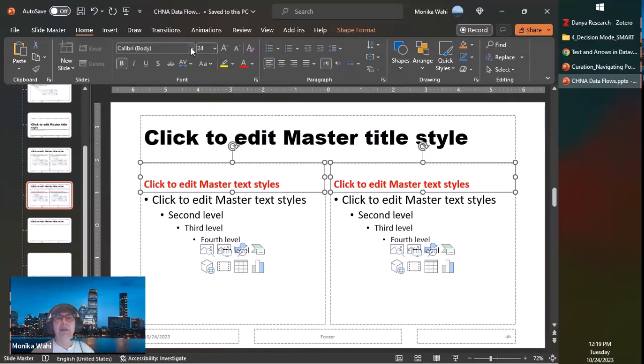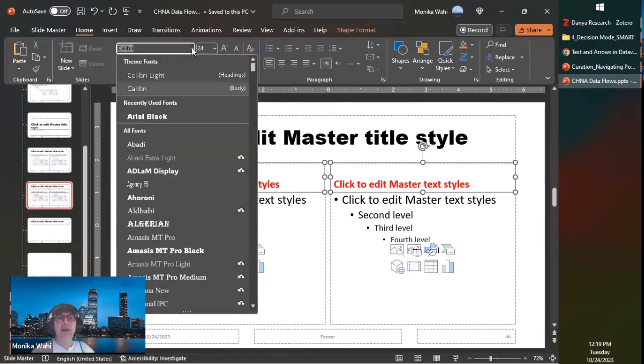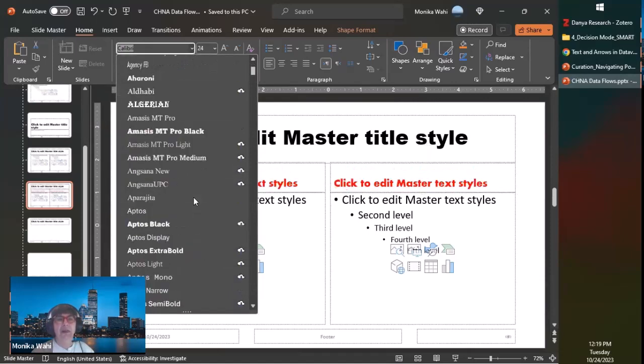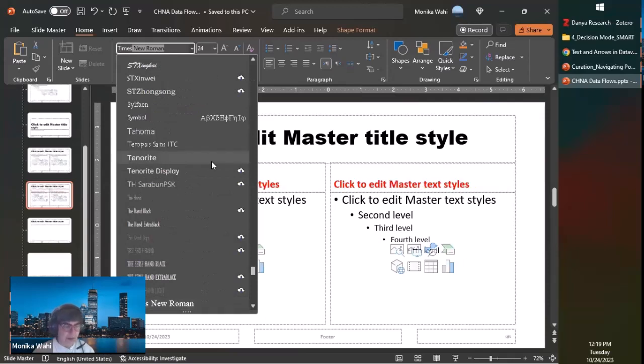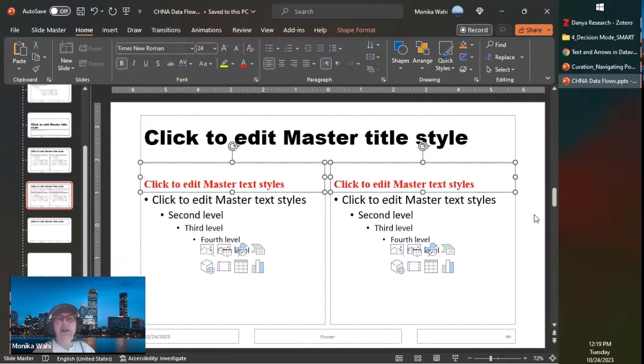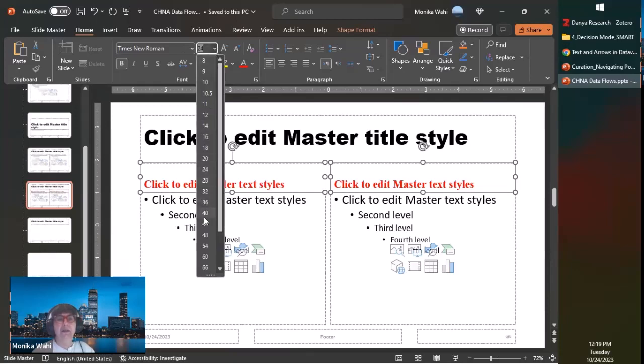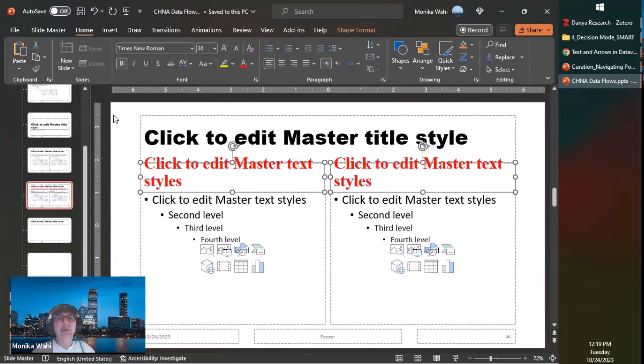I understand what this means, right? So this is Calibri, and let's say I want it to be, I don't know, Times New Roman. Everybody uses that, right? So you can see it changed to Times New Roman. And you can see that this is the font size. That's pretty obvious. Let's make it big. Okay. I think this makes it smaller. This makes it bigger, whatever.